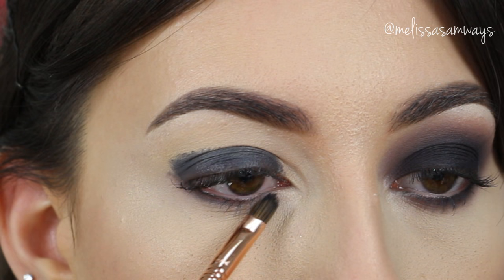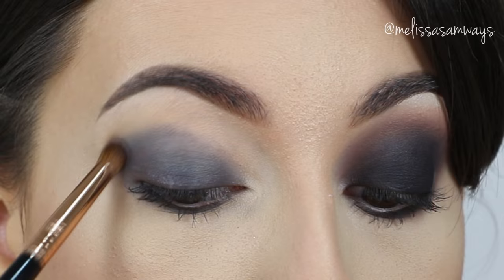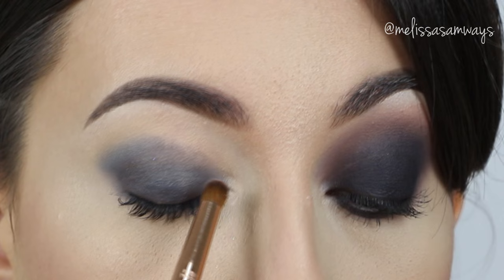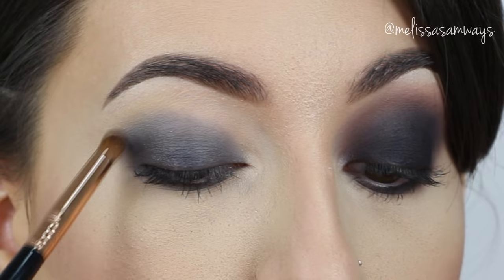So I'm gonna change the brush for this little rounded one, and I'm gonna blend these edges to avoid any harsh lines because I want this look really, really smoked. So let's blend, blend, blend. It will just make the gradient of colors so beautiful. It's not really necessary to blend the eyeshadow base, but I like to do it. I think it gives a much better effect in the eyeshadows.